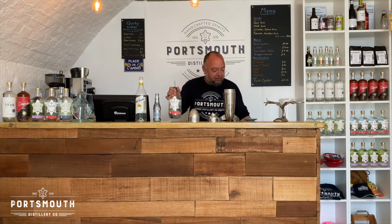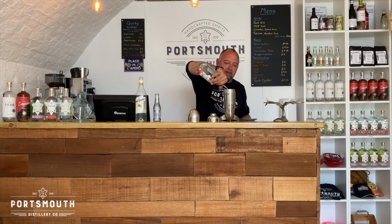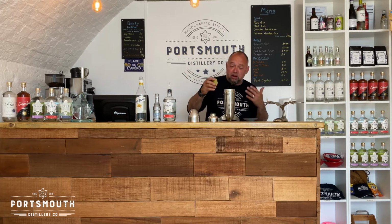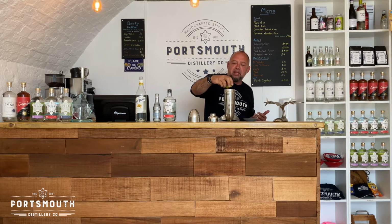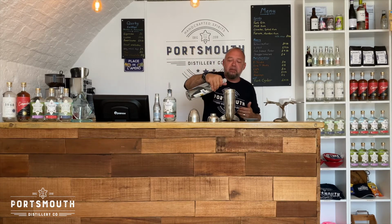I'm going to use 50 ml of my wonderful Tudor gin, and of course health and safety tips, we have to use one of these measurers, to which I say, bugger that, in that goes. And then a tiny, tiny squeeze of our lime juice, which is essential to create the wonderful layers within. And then a little bit of sugar syrup, not too much, because we don't want to overload it with sugar, of course, because despite appearances, we are the healthy, slimline distillery.